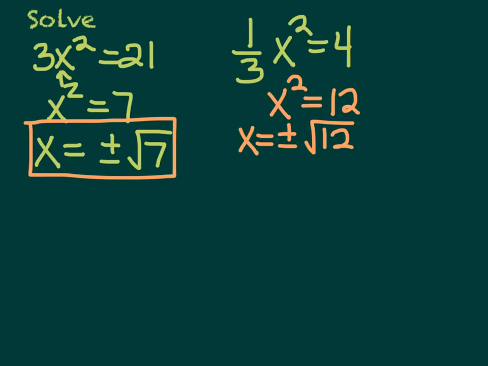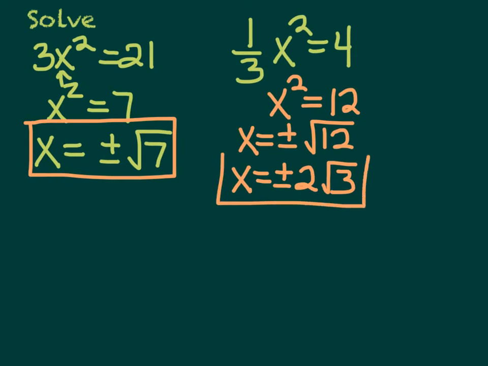And then I need to make sure and simplify, because the square root of 12 can be broken down into the square root of 4 times the square root of 3. And so that is plus or minus, and then the square root of 4 is 2, and then the square root of 3. The plus or minus goes on the outside. We don't move it to in between. That would be saying something altogether different. This is saying positive 2 times the square root of 3 and negative 2 times the square root of 3, not 2 plus and 2 minus. It's different. So make sure you have it out in front.